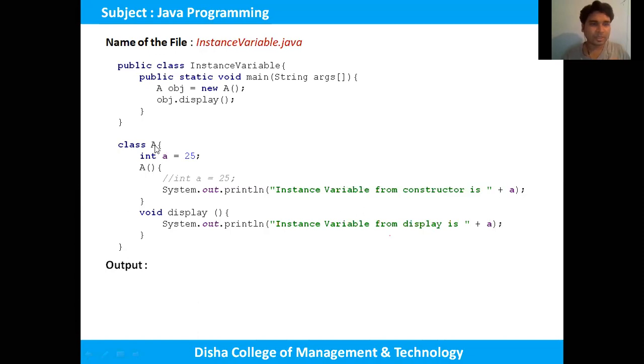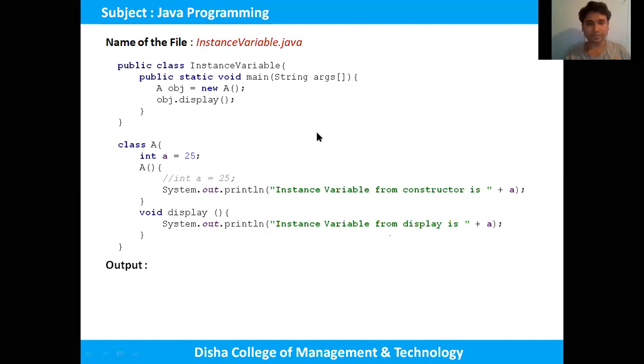Inside the class A we declare a variable A, meaning after the statement of the class A, we declare the variable A. This is the constructor. Inside the constructor also we can use A, and inside the functions of the class we can use A. So this variable can be used anywhere inside the class, at any time.